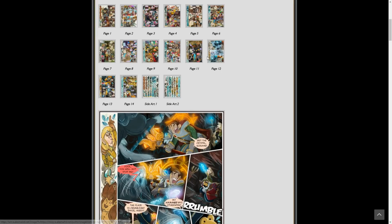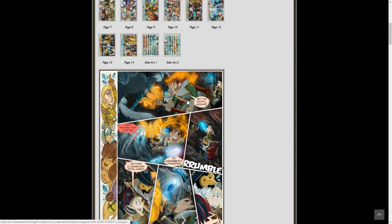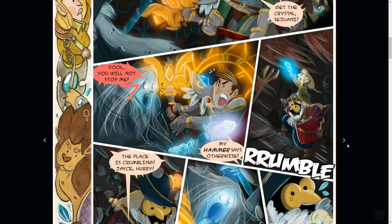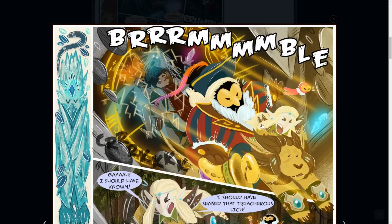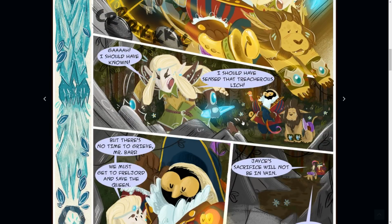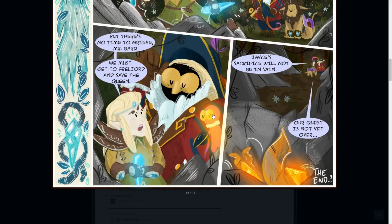Because it's so good. Let's see, I could nitpick some stuff, like the sound effect. You can see this sound effect right here. The lettering is not super interesting in this comic. And lettering is kind of an important part of how you communicate sound in comics. Like here, that's what this is supposed to communicate, and it does an okay job of it. You get the sense that yeah, stuff is rumbling, things are falling down. But between fonts and hand lettering, there's a lot of stuff you can do that makes word art like this stand out more and emphasize the scene more. But, as you can tell, that's a nitpick. That is complete and utter nitpicking.